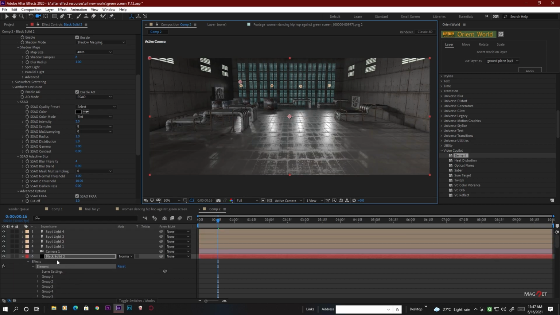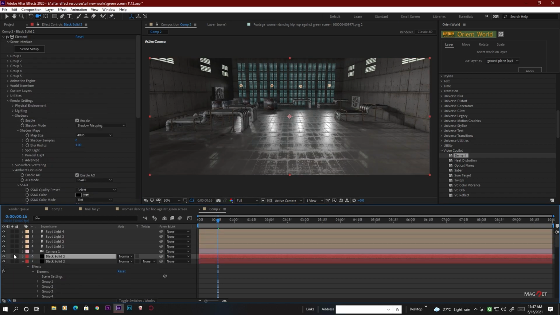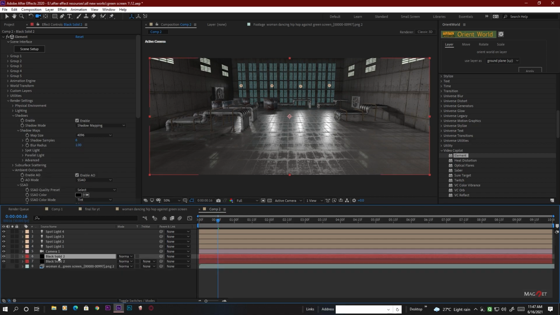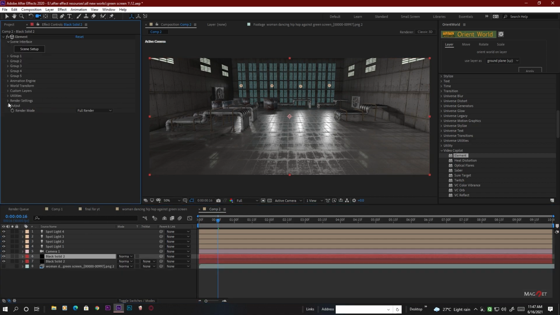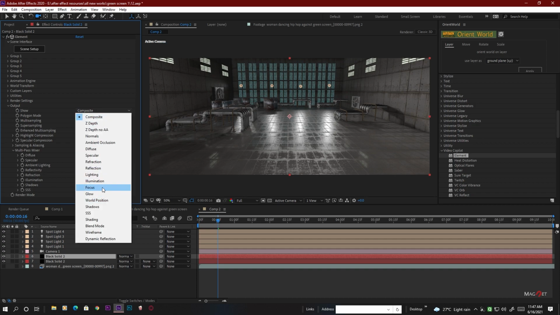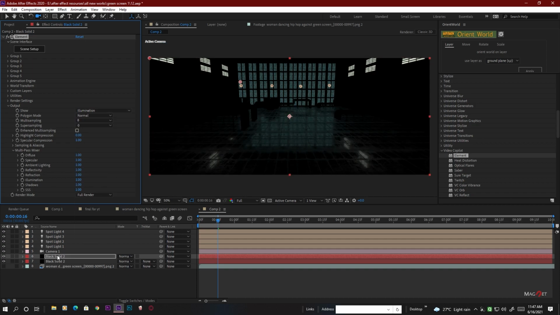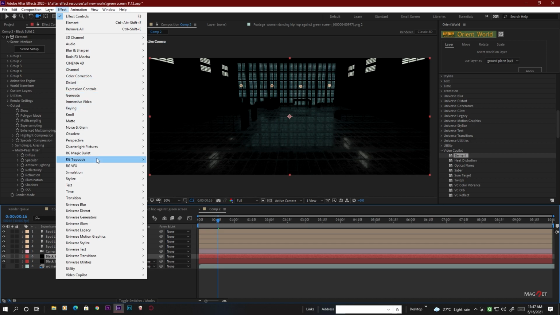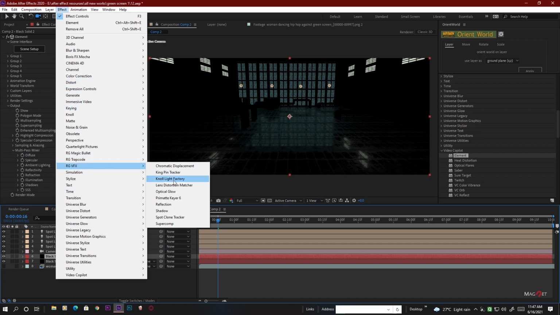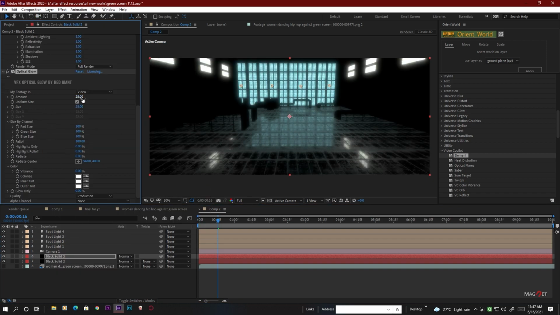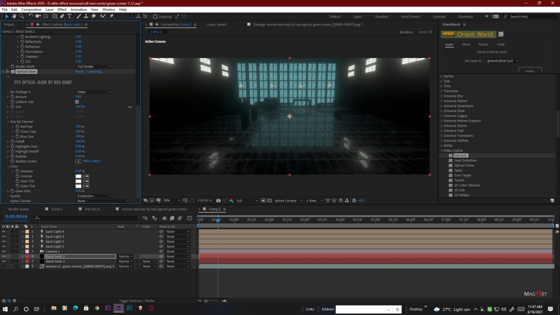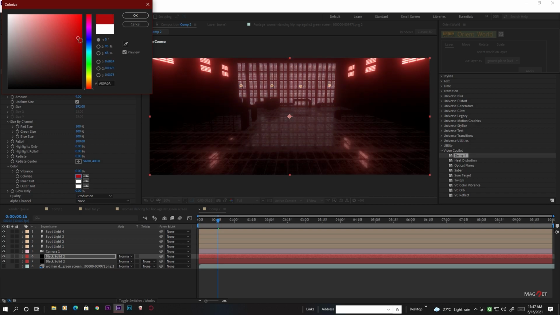So now if you duplicate our Element 3D layer, go to the output and select only the illumination, and then apply any glow effect here. I am using Optical Glow here. If you increase the glow size and change the color, whichever color you want, it all depends on you.